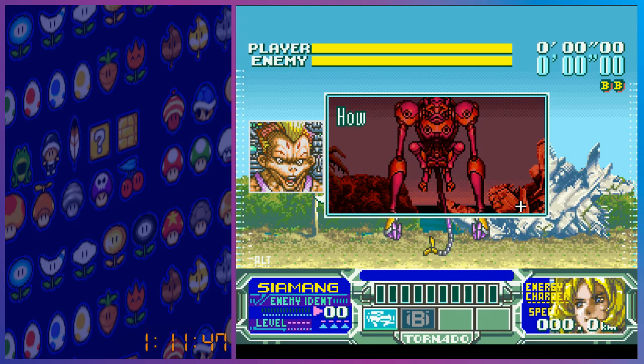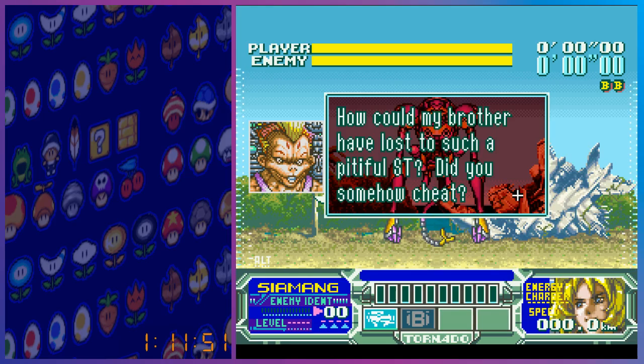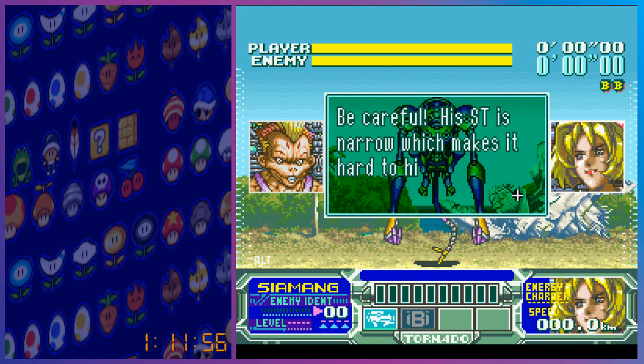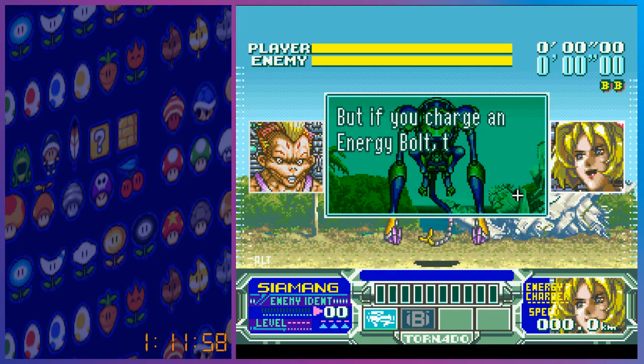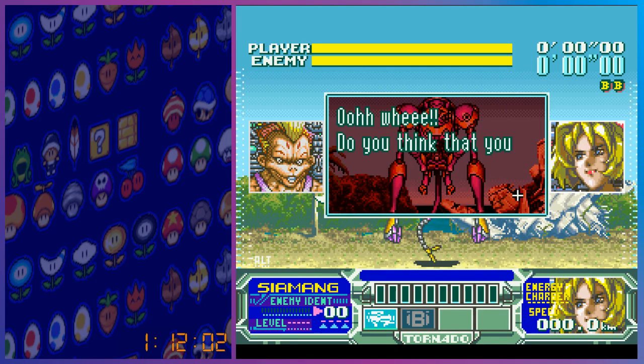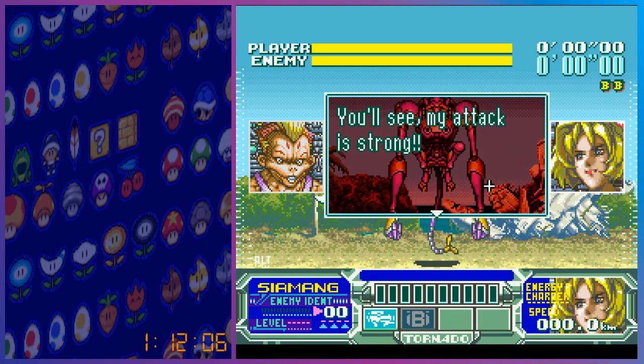Pilot of standing tank Garam? How could my brother have lost to a pit of Zesty? Did you somehow cheat? Be careful. Zesty's narrow, which makes it hard to hit him. You can charge an energy bolt and shoot, giving considerable damage. Ooh-wee! Think you can beat me so easily? You'll see. My attack is strong.